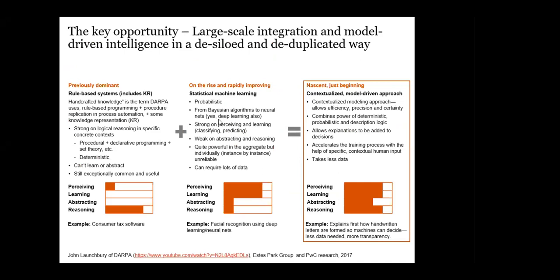So there's a lot of misinformation. Every time we talk about AI, all you hear about is machine learning and deep learning. It's totally wrong. 90% of what is being written says that machine learning and deep learning is a type of AI. It is wrong. Machine learning is an approach to AI, just like knowledge representation.